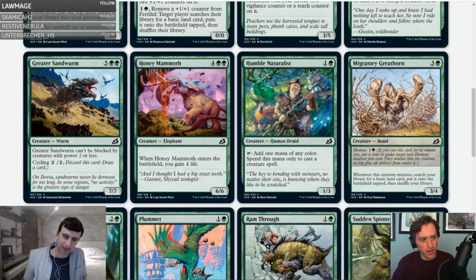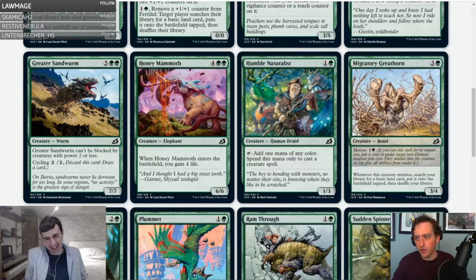Greater Sandworm, 5 GG for a 7/7. Can't be blocked by creatures with power 2 or less and has cycling 2. Will he be good this time, though? That is the question. What do you mean this time? He was great in Hour of Devastation. That is true. He wasn't good in Amonkhet, though.